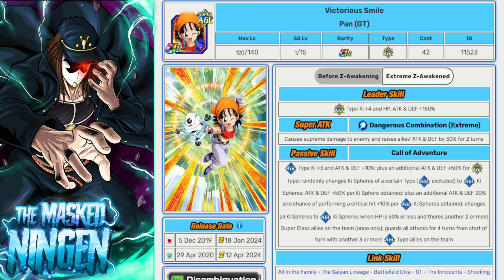Then we get an additional attack and defense 50% for Super AGL. So of course Rildo does Extreme AGL, TN for example does Super Tech, Scout of Vegeta does Extreme Int, right? These are all just replaced with the unit's own typing. And of course what that means is that stacks on top of the already 10% buff they give to the typing regardless of Super or Extreme, which means Pan gives Super AGL units 3 key and 60% attack and defense.